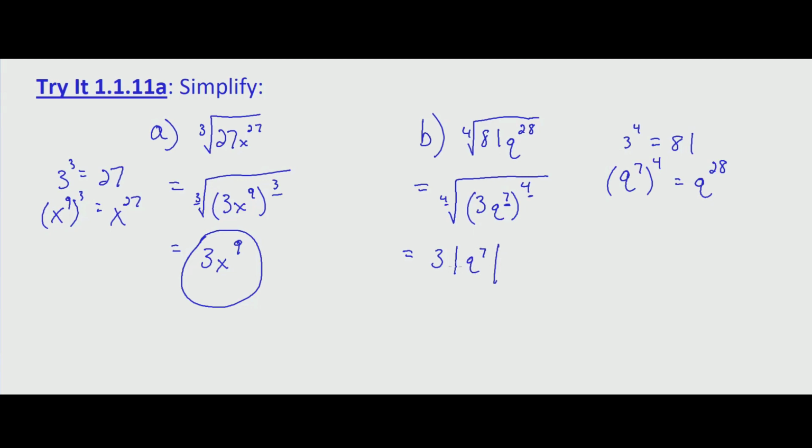You might also see sometimes where textbooks or lessons will factor the even q part out of the absolute value. So what would also be acceptable would be 3q to the 6th, because we know that's positive, times the absolute value of q. We just factored out the even powers essentially. But for purposes of this course, right now we would just use this: 3 times the absolute value of q to the 7th.